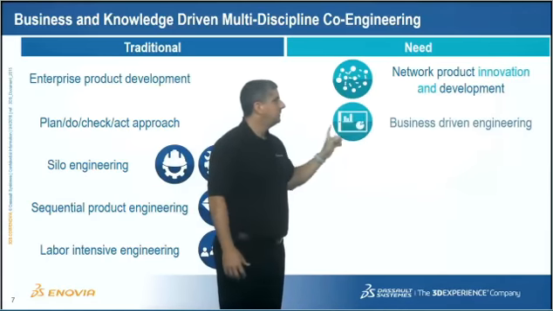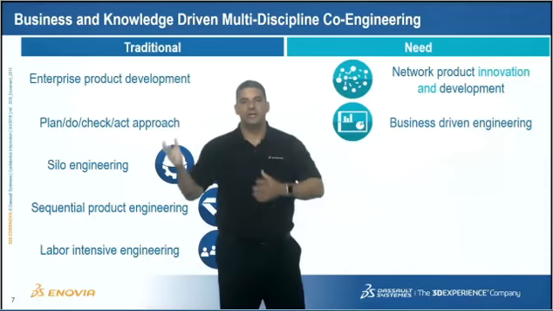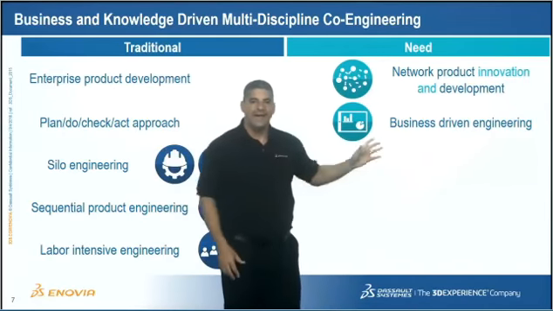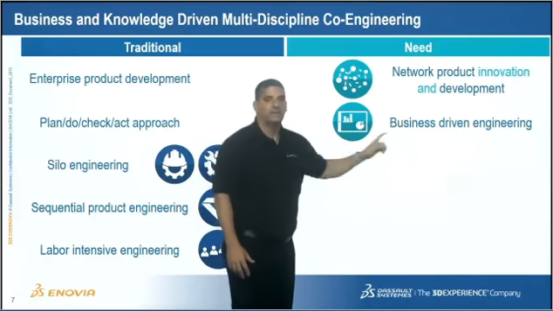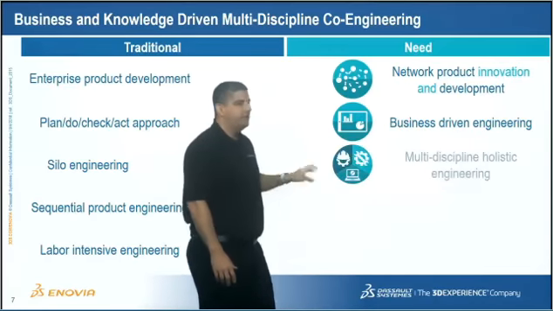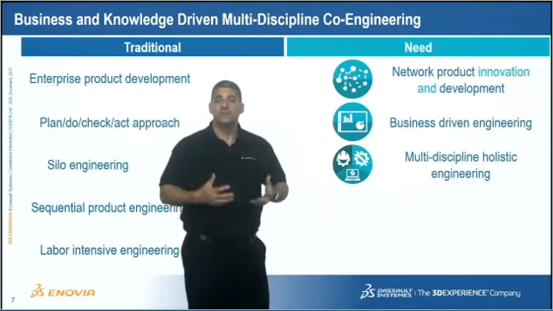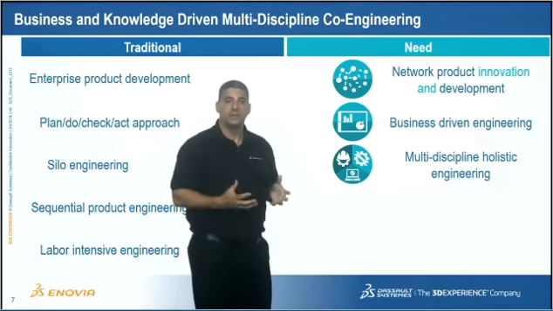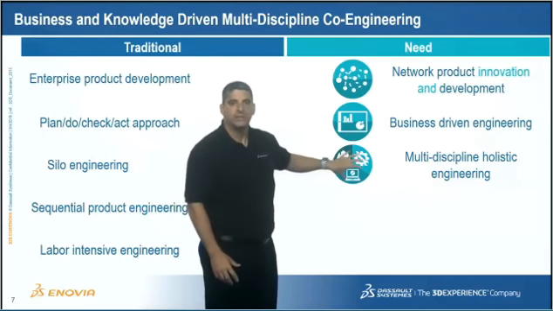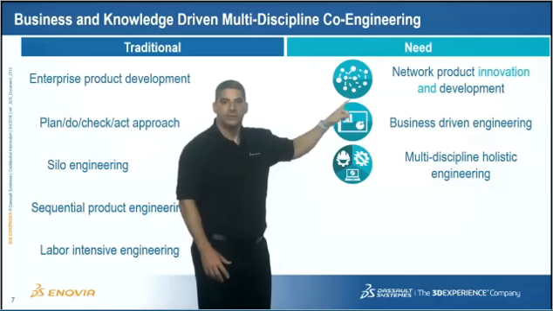You need to be able to drive the business in real time, not because you did an iteration and you've checked it, the result, but as you are working, you revise on the fly and track that to the business objective. Being able to integrate everything together in a multidisciplinary way. Why? Because to deliver an experience, you need the product. A lot of times you need software and electronics to make all that work. So how do you work everyone together towards that common end, driving the business, driving external value network people?